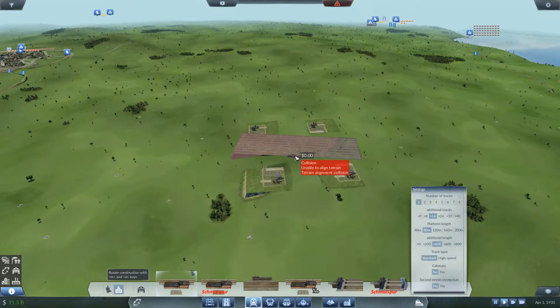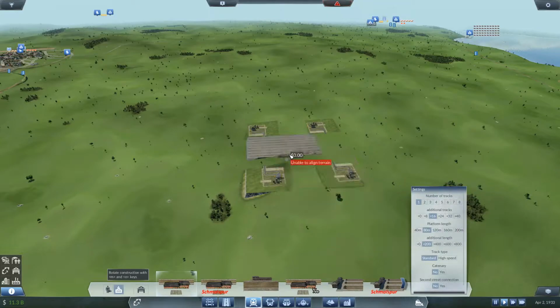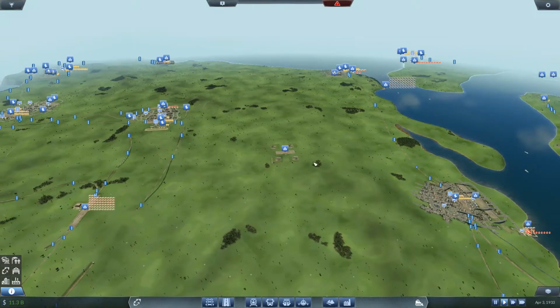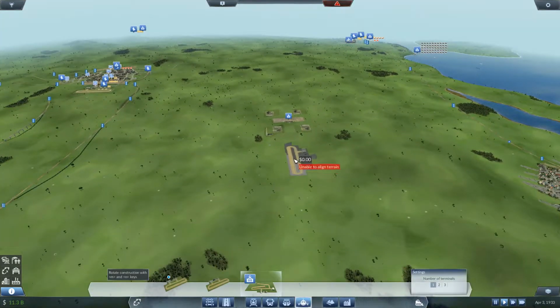Oh, come on. That's probably not going to work there, but you get the gist. I'll just mark it smart for this demonstration. Unable to align terrain. Okay, let's just get 8. But it'll be quite large, so I'll run it that way and that way. We'll have goods running in from everywhere. Then we'll have something like a goods airport.